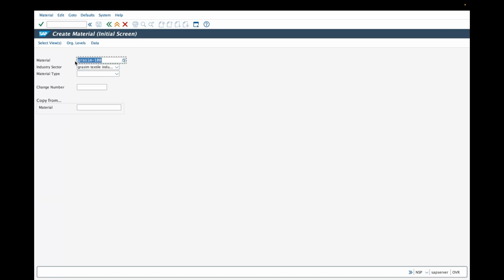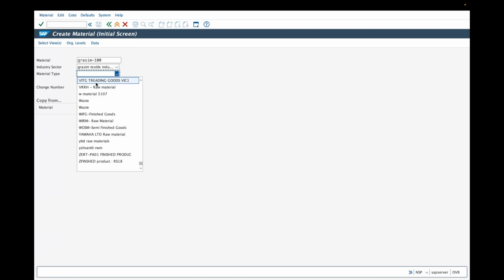The views will appear relevant to the material you are creating. When you select the material type, first you select the material type. I say F here, finished product. Sorry, type G because it was G, Grasim finished product.